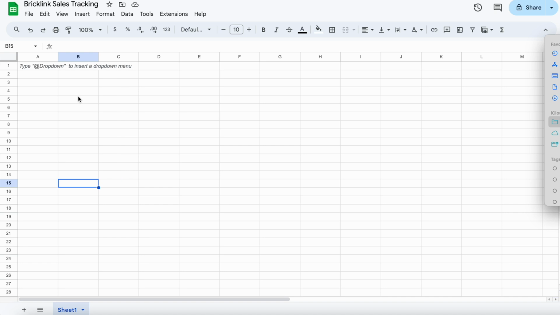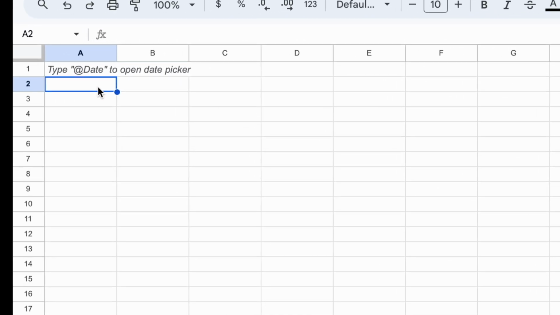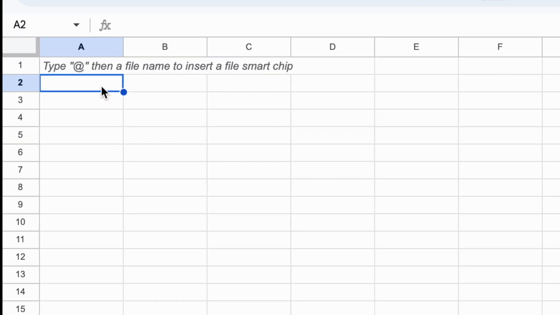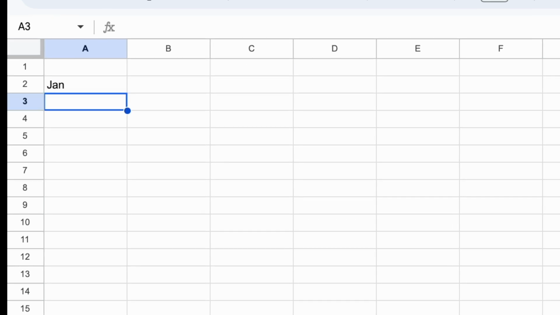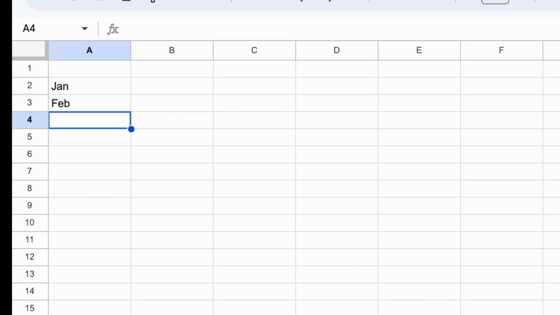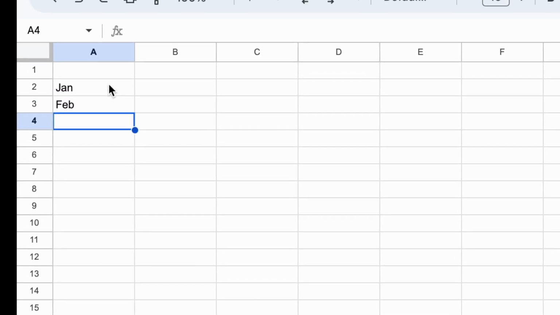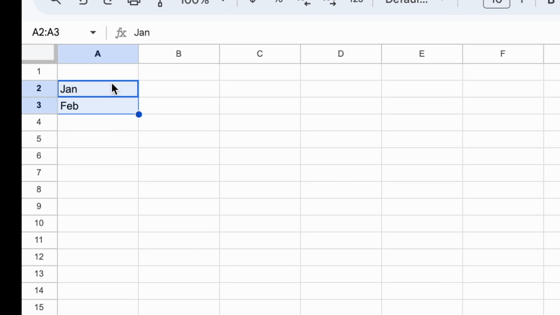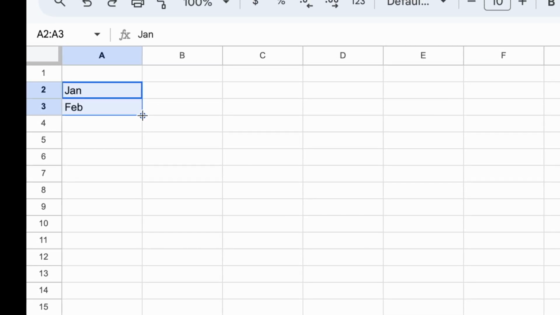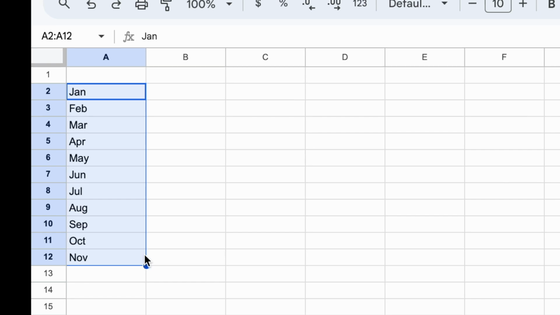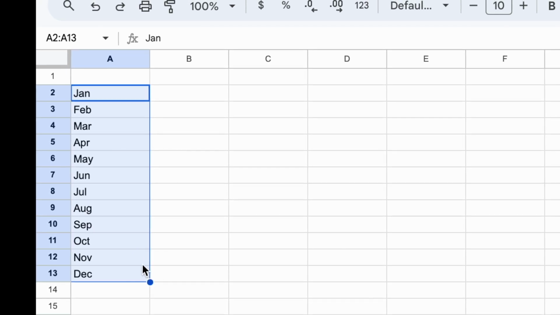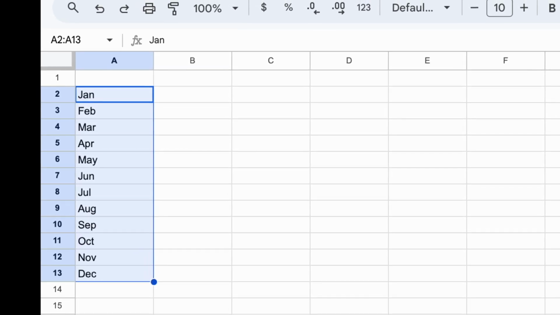You can also do this in Microsoft Excel. A lot of these shortcuts and stuff I'm going to be using are exactly the same. So let's just dive right in. So here in A2, we are going to put Jan, hit enter, Feb, hit enter, and that's just the abbreviations for the month. And then we're going to select, just drag and select on both. We're going to grab this little dot right here and bring it down to December.